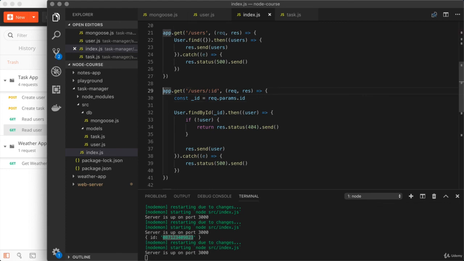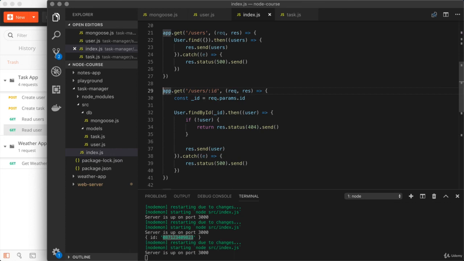Now, one thing you'll notice about the code down below is that I never convert my string ID into an object ID like we had to do with the MongoDB native driver when finding documents. Mongoose does many nice things for us, and one nice thing it does is that it automatically converts those string IDs into object IDs to make sure everything works correctly. So that's not the main reason we're using Mongoose. The main reason is to create those models and structure our data in a nice way, but this is definitely a nice little advantage. Now, that's where we're going to stop for this one.